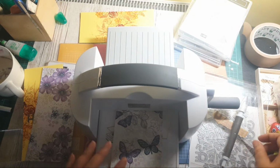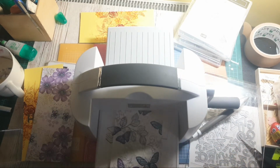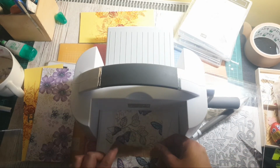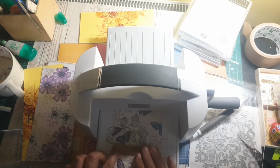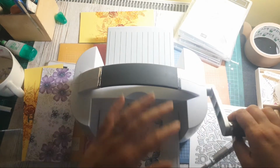So I already cut out these card matting layers earlier because I wanted to do this and not waste your time. I'm managing to waste your time in other ways, but anyway. Run that one through.